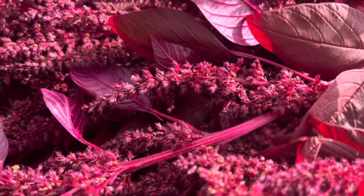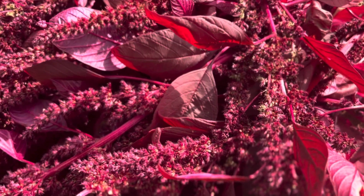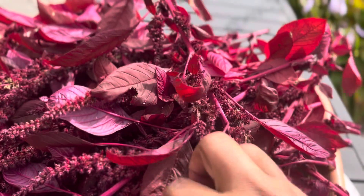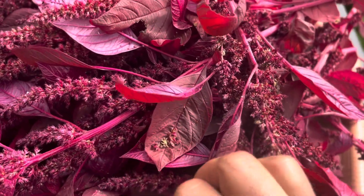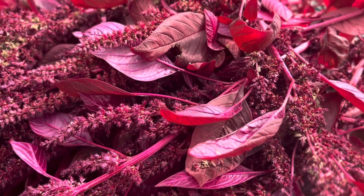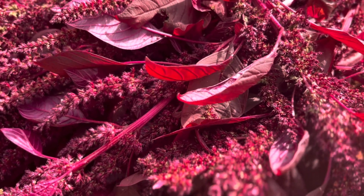You will get tons and tons of seeds from one plant. Typically if you are growing just for home use, you shouldn't let it flower — you should continue to pluck them early so the plant will continue to provide leaves. Towards the end of your season, you can let it flower and collect the seeds. In most instances they self-seed, meaning while the flowers are on the plant, seeds will fall down and for next season you'll have plants coming up from your garden.